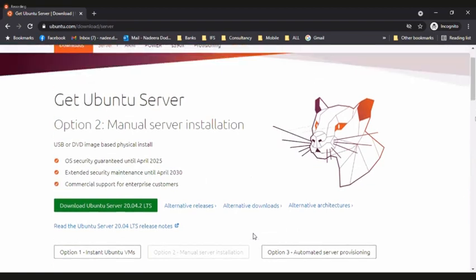So even with the server version, after installing, you don't get a graphical, but you can later on install the graphical to the server as well. No issue, right? If you have used Ubuntu, apt-get is the command you have to use. Apt-get install, then you can install the GUI by typing apt-get install Ubuntu desktop, I think. Okay. So that is also possible.